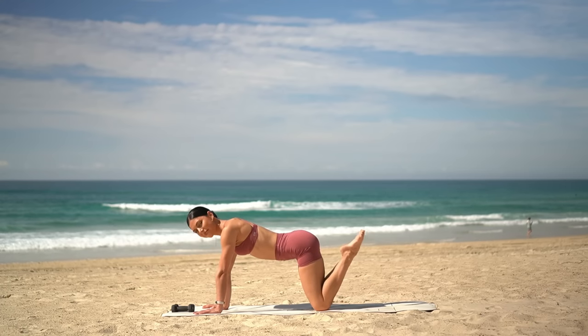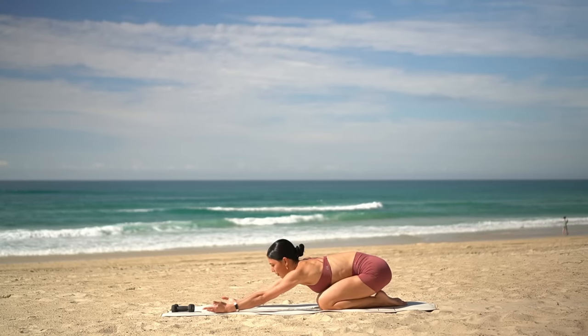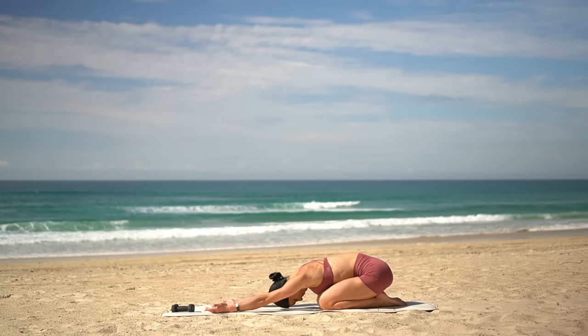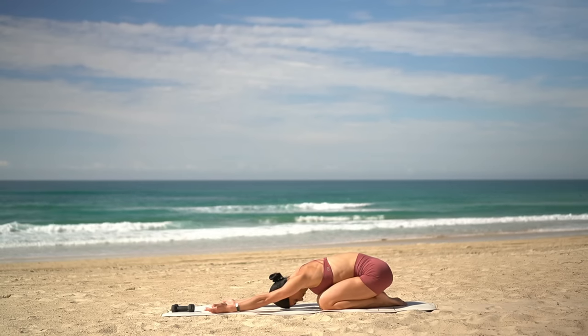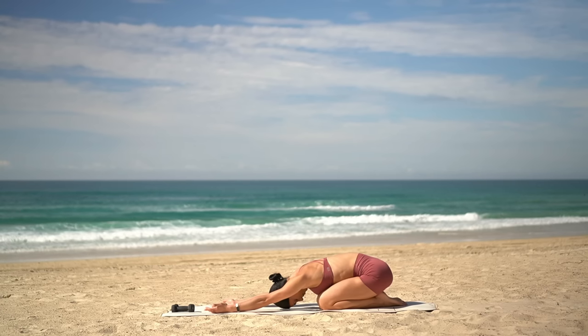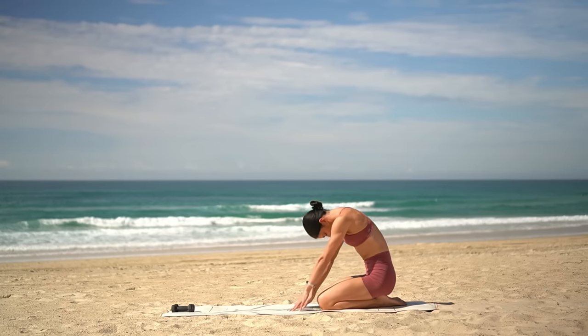Lower your knees, untuck your toes, and press back into a well-deserved child's pose. Flip your palms up to the sky to release any tension through your shoulders and take a big sigh of relief. Then carefully roll your spine up to seated.